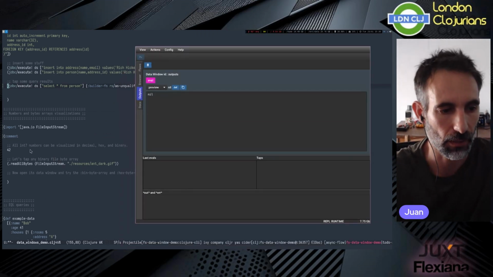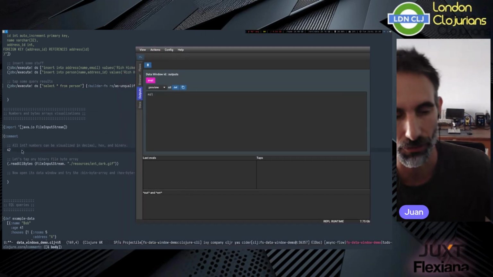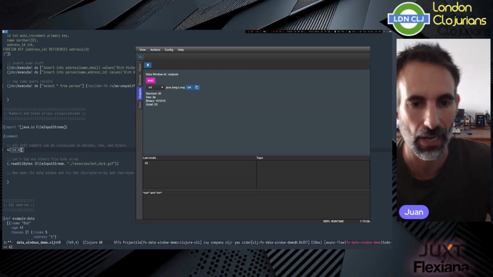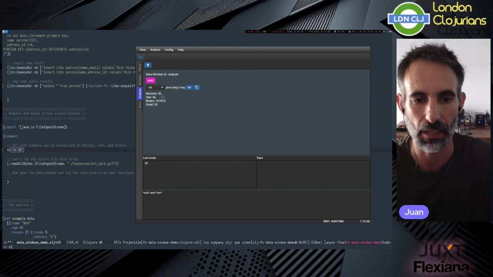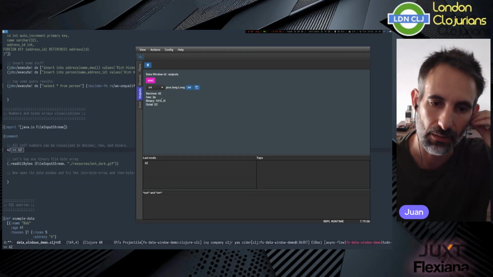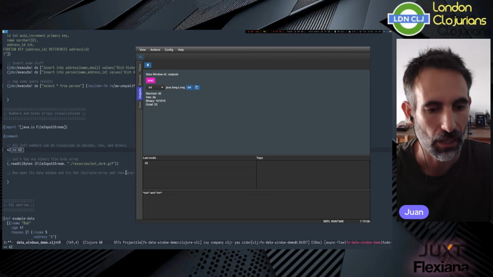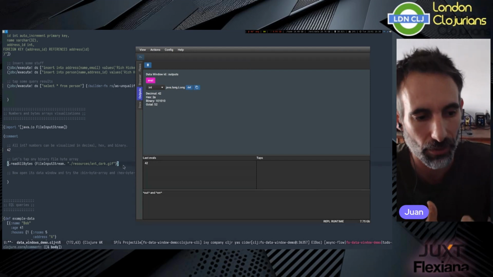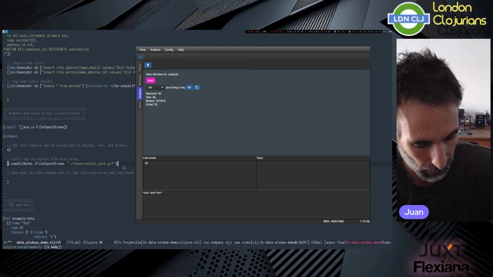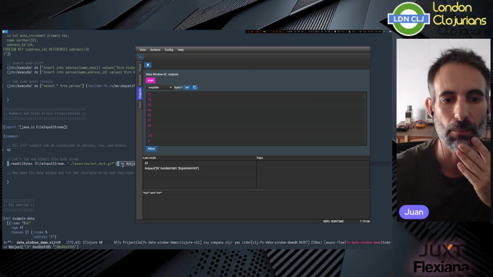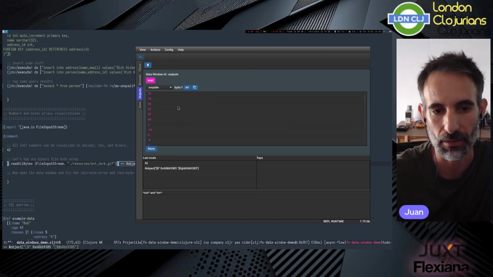FlowStorm already provides a bunch of visualizations. For example, numbers, you can automatically see them in decimal, hexadecimal, binary format, and octal. If you're dealing with byte arrays, you can see them as a sequence and stuff like that.